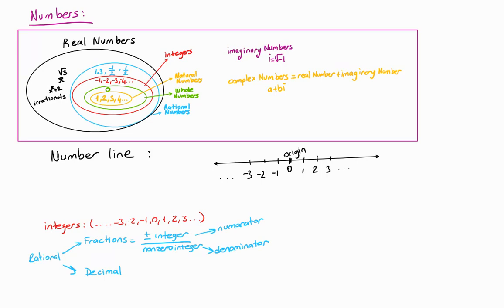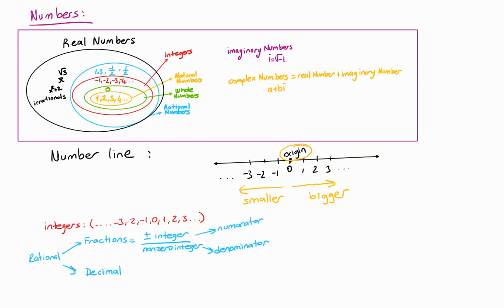To understand this, let's talk a little bit about the number line. So this is our number line. In this number line, when we go to this side, to the right, numbers get bigger. And when we go to the left, numbers get smaller. And the 0 point is our origin. So this has all the real numbers and non-real numbers on the number line actually.